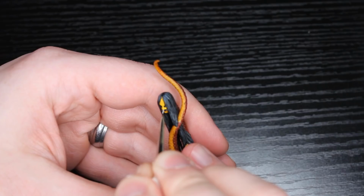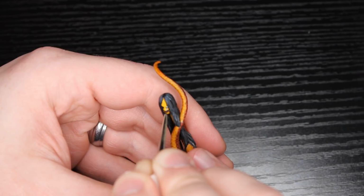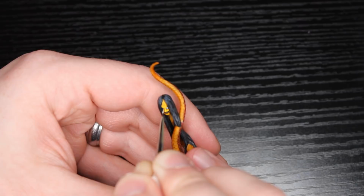Alright, now we have White Gray, and this is for the rest of the face. Notice I have a very tiny brush out here, with a tiny bit of paint, and I'm just putting this inside of the recess, not covering all the black, so there's still some black there as well. This is also going to go on her two fangs, so she has two fangs on either side. Just be careful and paint those in too.